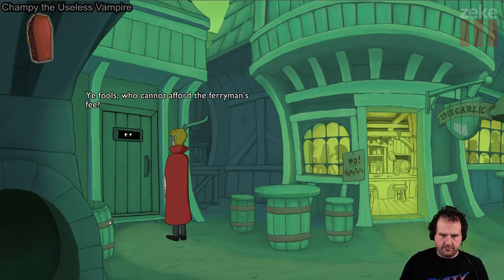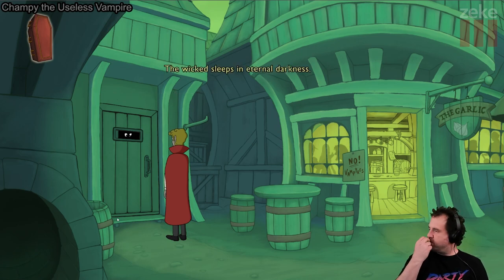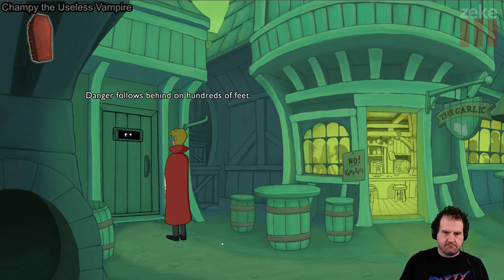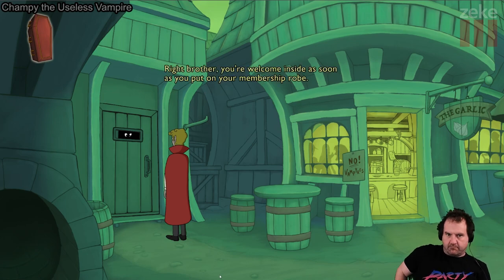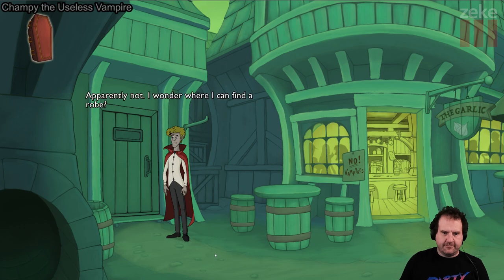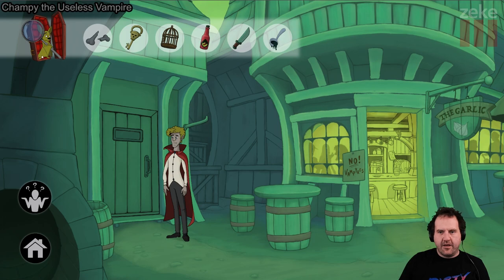Password. Ye fools, who cannot afford the ferryman's fee? The wicked sleeps in eternal darkness. Danger falls behind on hundreds of feet. Right, brother. You're welcome inside as soon as you put on your membership robe. Oh, I forgot my robe in the laundry. Maybe you can make an exception, sister? Apparently not. I wonder where I can find a robe. That's what he was gonna say.